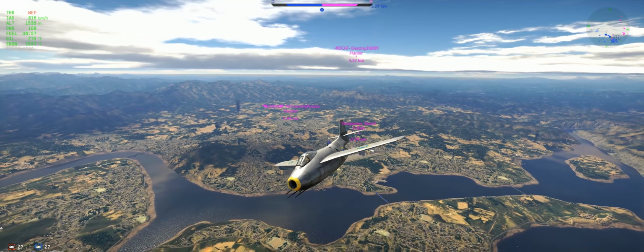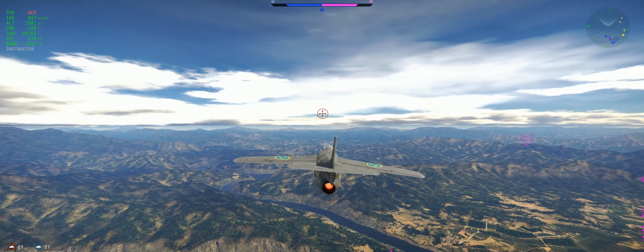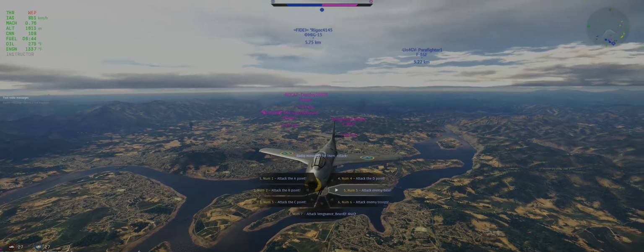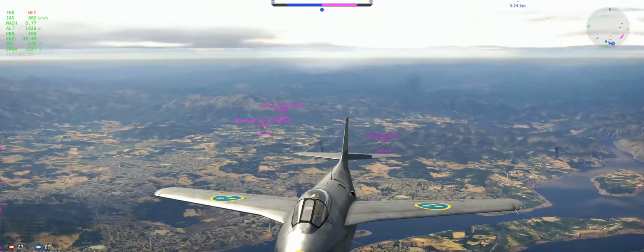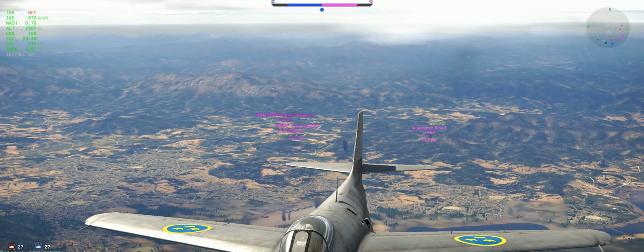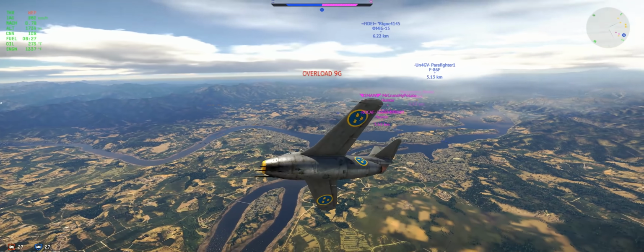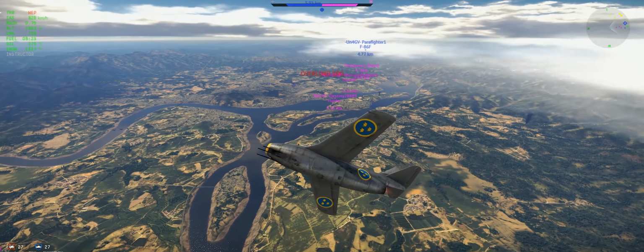Correction, that's two Hunters. An F-86A5. And the 86K looks like he's heading back towards base. Now, I really want to try and get away from this F-86A5. A5 is a very, very good turning aircraft. The Hunters, I can handle the Hunters. I have no issues handling the Hunters. But an A5 can glue right to my butt. And that's not what I want.